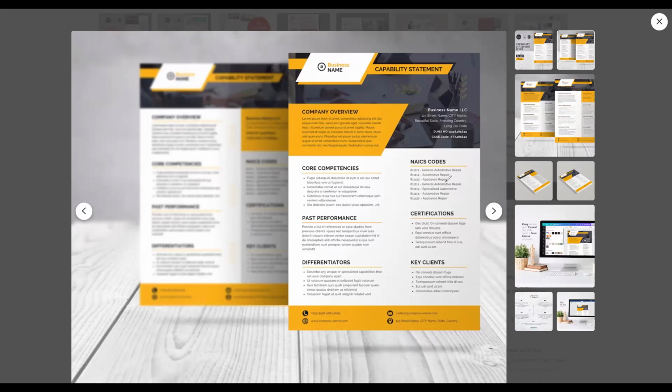And so when you include these codes, you want to include the codes that represent your business services, because government agencies are going to use these codes to be able to find you, okay? So, for example, underneath the automotive industry, you could have general automotive repair, specialized automotive repair, appliance repair, and those are just a few to name. But what you want to do is a simple Google search, and you can search what your codes are in Google, and it will pull up the NAICS code for it.